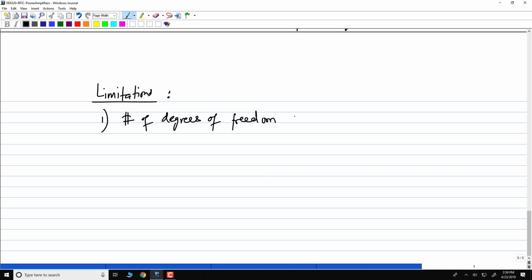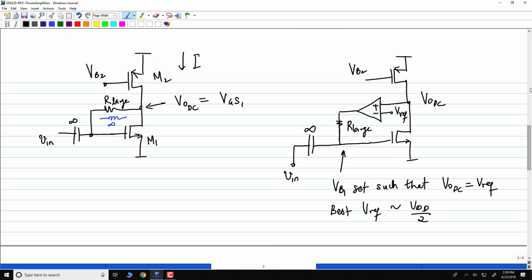As you can see, pretty much the only thing you can set is Wn. You increase Wn, automatically bias current will increase. You cannot increase or decrease them independently. More importantly, you go back to one of these circuits. In this circuit, can you set them independently? Do you have more degrees of freedom? Actually, you do. Note that. Let us say I don't want to change the width, I only want to increase the current. Can I do that? Of course I can. All I have to do is change VB2 or change the size of this device or both. This is a current source.